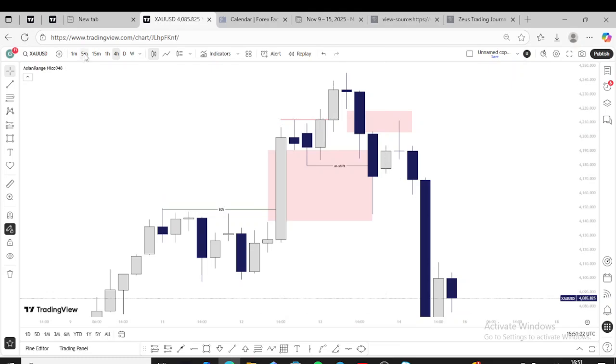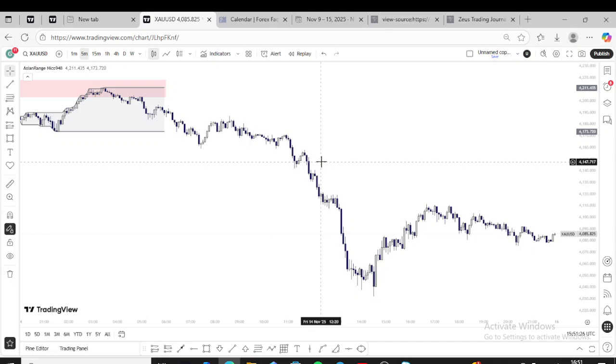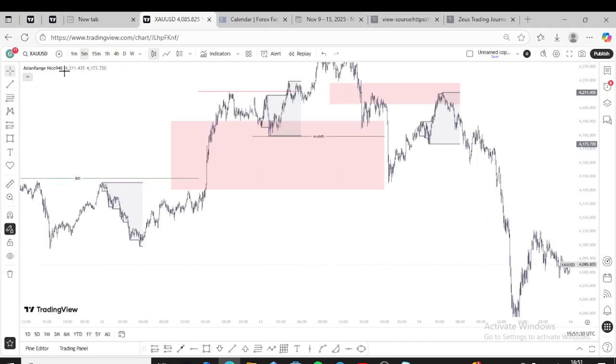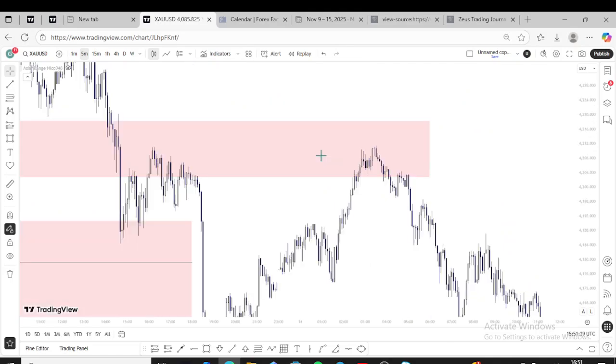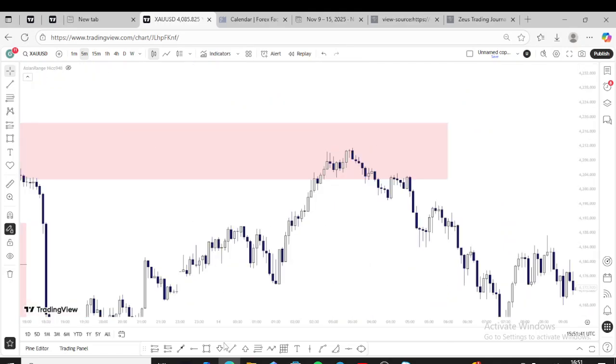So we went to a 5 minutes time frame to say, okay, if we had wanted to take a shot from that position, we would look for a market structure shift, which we didn't get on 15 minutes, but we got it on 5 minutes. And I said, okay, that setup has already played out. Let's see. So this was it right here when we had that pullback into that 4 hour fair value gap.